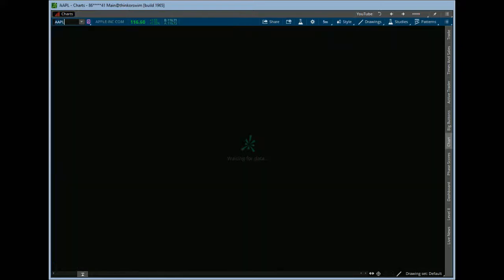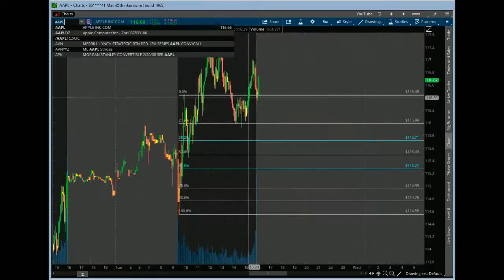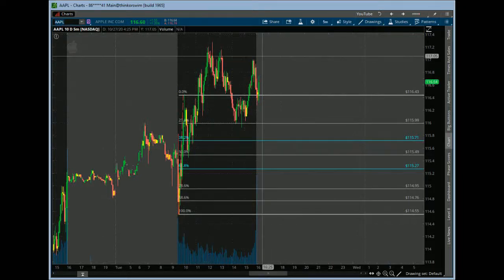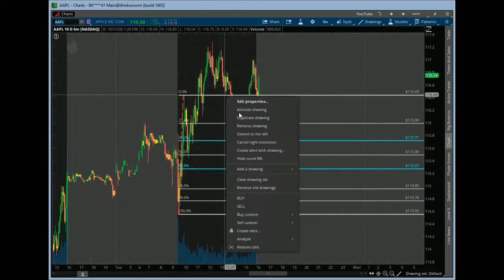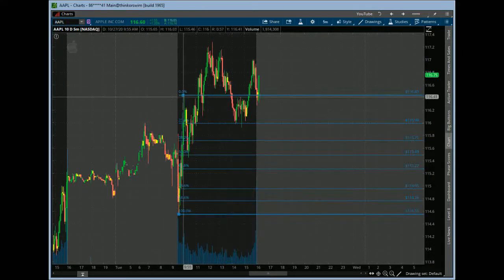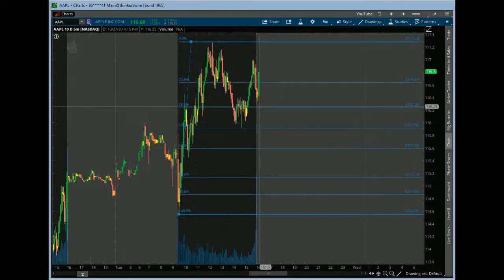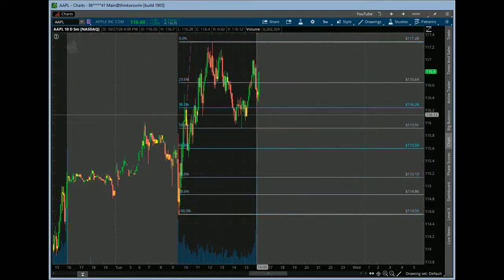Let's take a look at Apple. Apple kind of hung in there today and gave a couple breakout moves. Nice little retrace right here for a pop. Let's look at this from the lows, and we'll go to the highs. It consolidated there at the 382 for a little bit and couldn't get a move off of it. It tagged the 50 and then started to go, with a little bit of retrace off of that one.